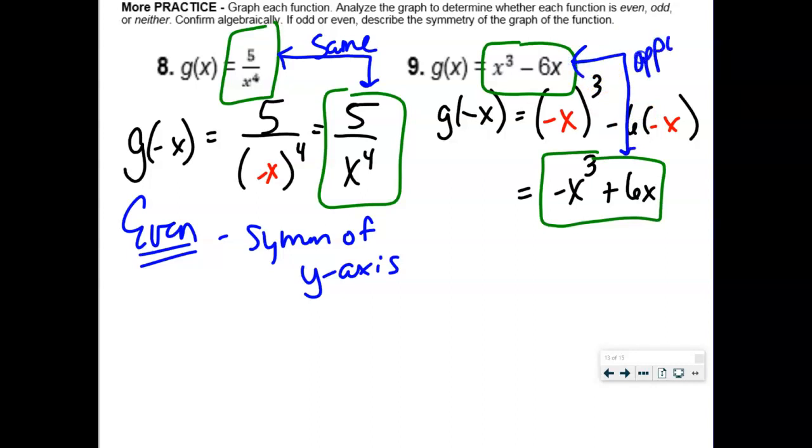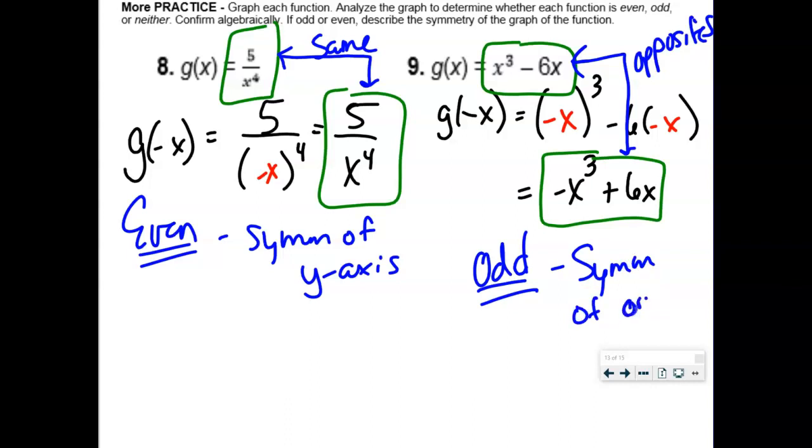Yes, very good. So we notice they are opposites, which means this is an odd function, which means it has symmetry with respect to the origin. This is where it gets a little confusing, because you're like, wait, what? We actually don't have a test that we've been using for the x-axis symmetry, so maybe just don't think about it. You're only testing for even and odd, and the only way I can remember that odd and origin and opposites go together is because they all start with O, so that works out well. Opposites, odd, origin.